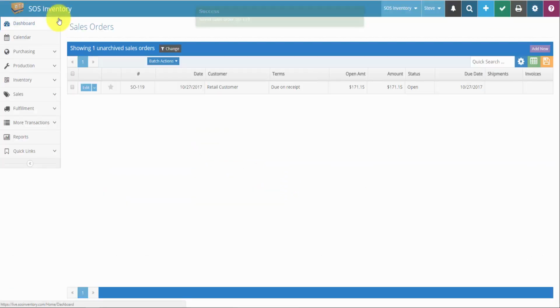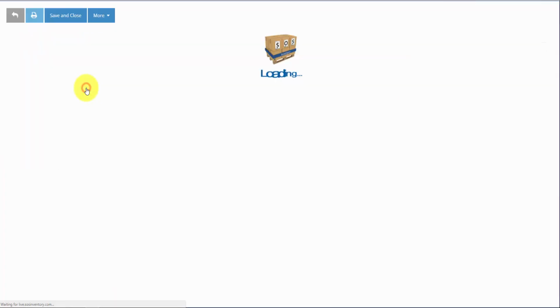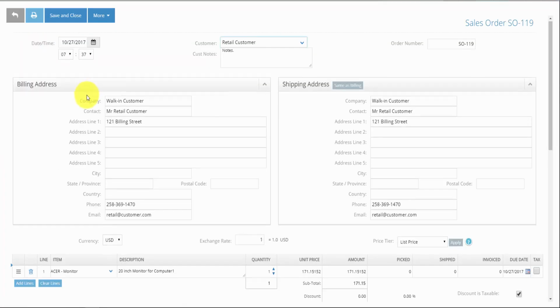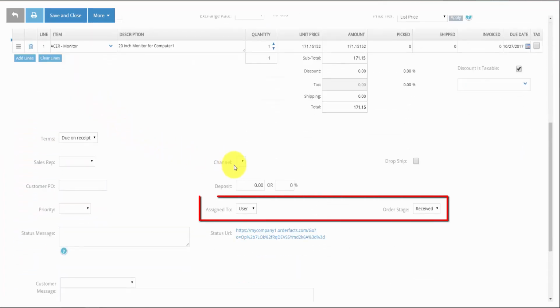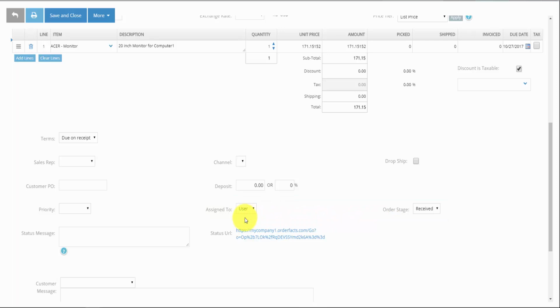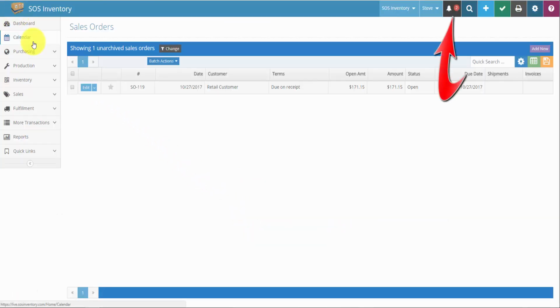Now that the order is saved, let's see if our rules have taken their action. We'll click Edit on the sales order to view the details. And we see that the AOP rule has set the order stage as well as the order assignment. Let's back out of this page to see if we get the notification.